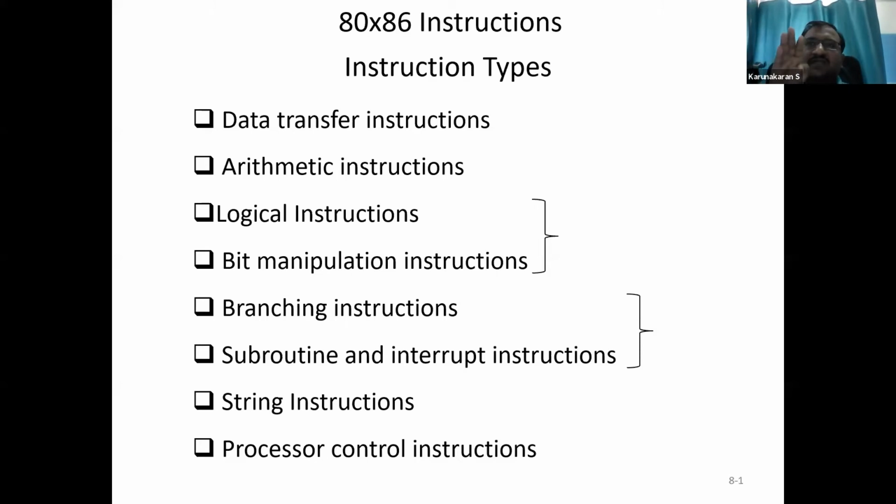So call will transfer the control from the main program to the subroutine. Return will transfer the control from the subroutine to the main program. So these are examples for subroutine instructions. This is also branching, but not within a single program; it is from one program to another program. Okay, so this is the example for subroutine instructions. This also looks similar to branching instruction, but slightly different.